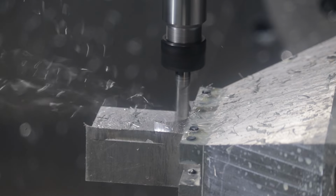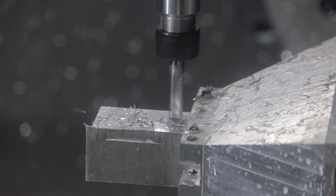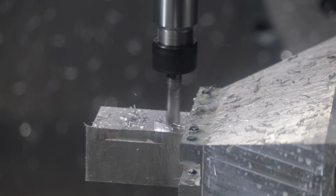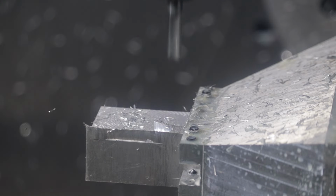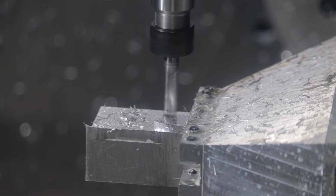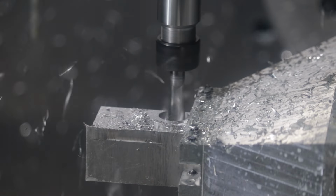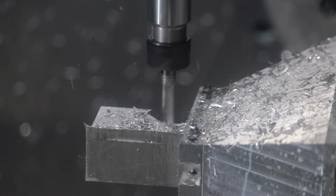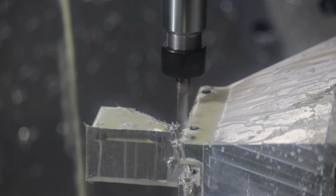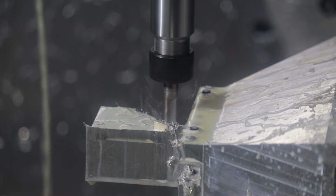Basically machining away all the stock except for the projection of that little angled foot on the end of the part. And again, this is the back side of the part. So you can kind of just see that rib that we're creating. And now we'll dig in to get more of the true profile of the gear and the arm. I'm just spraying some coolant to keep the aluminum at a reasonable temperature so it doesn't start galling and welding onto the cutting tool.